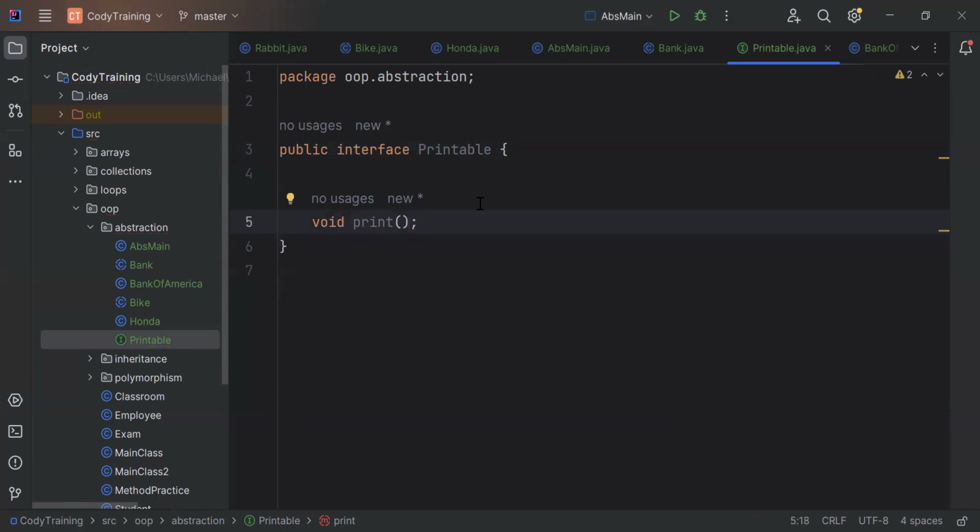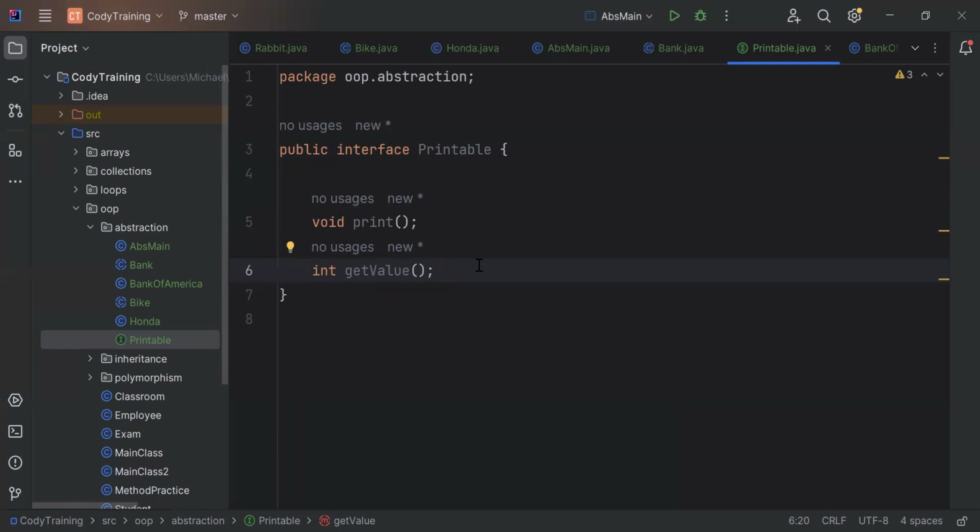So here I put back this semicolon. Here I can add some more methods. I can put as many methods as I want: 2, 3, 5, 10, whatever.